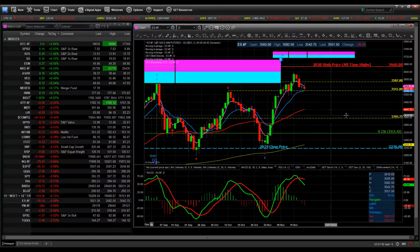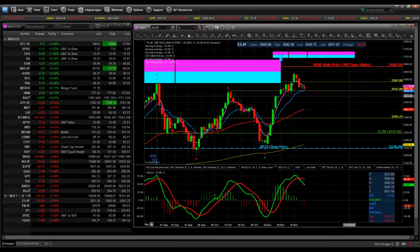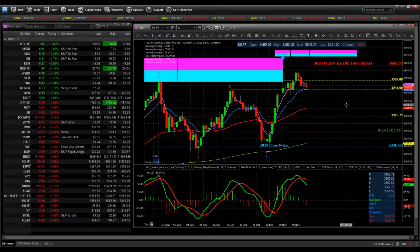You can see the 50 EMA sitting right around 34.41. I've got a key support area here at 35.41. We're in this S1 zone. That's a support level zone from 35.87 to 35.41. I do believe we can go a little bit lower. In fact, what I'm telling our members is that if we break 35.41, we're going to come down to 3,500, possibly 34.50. I don't think I see much more downside than that.